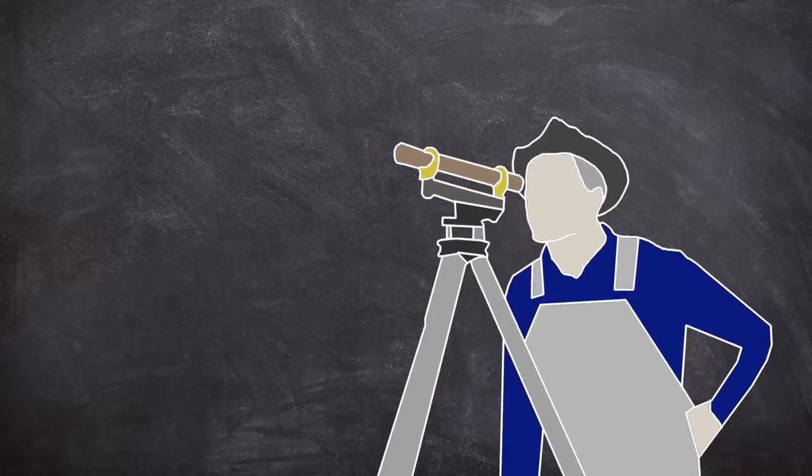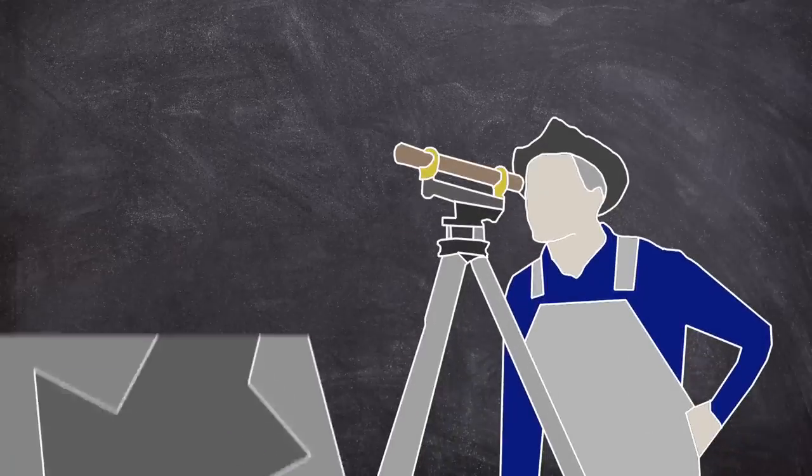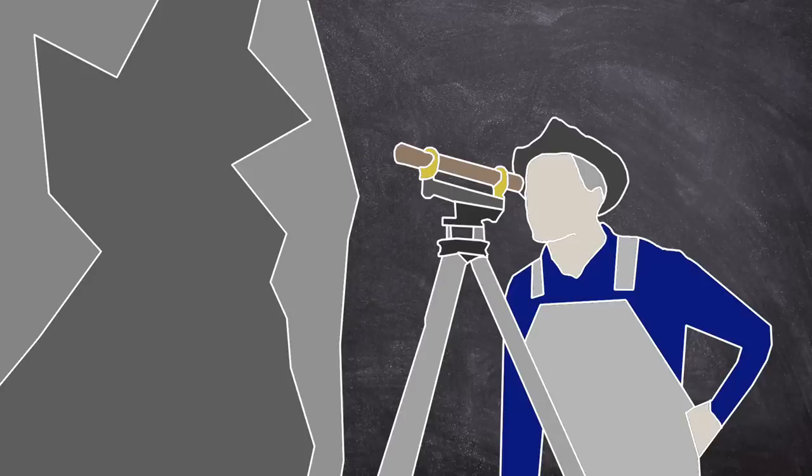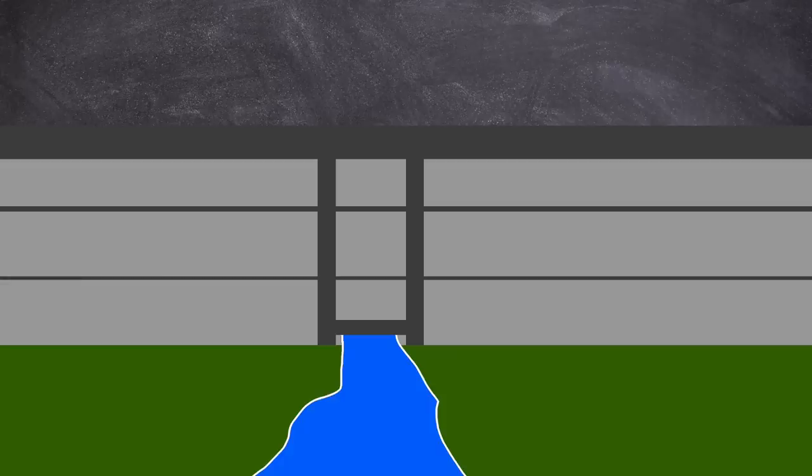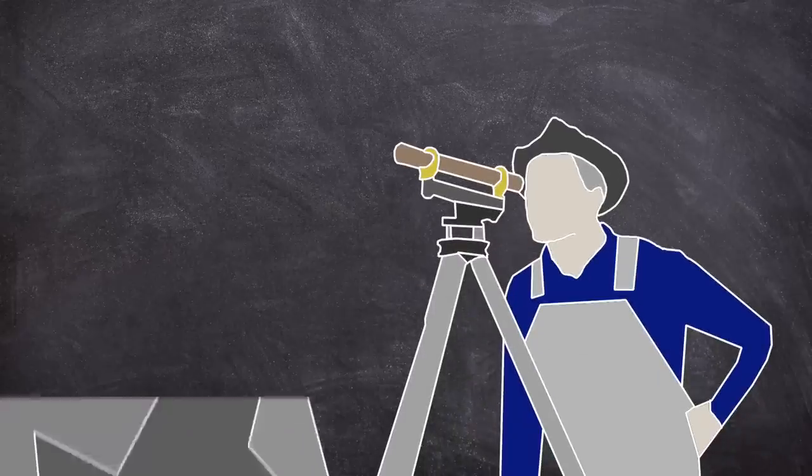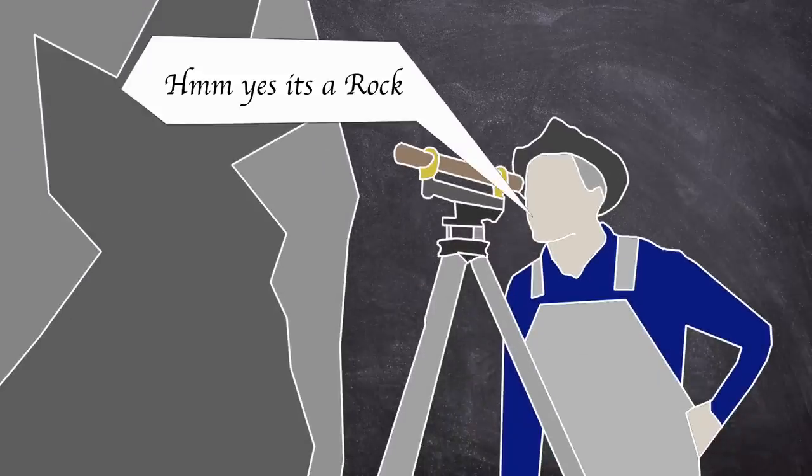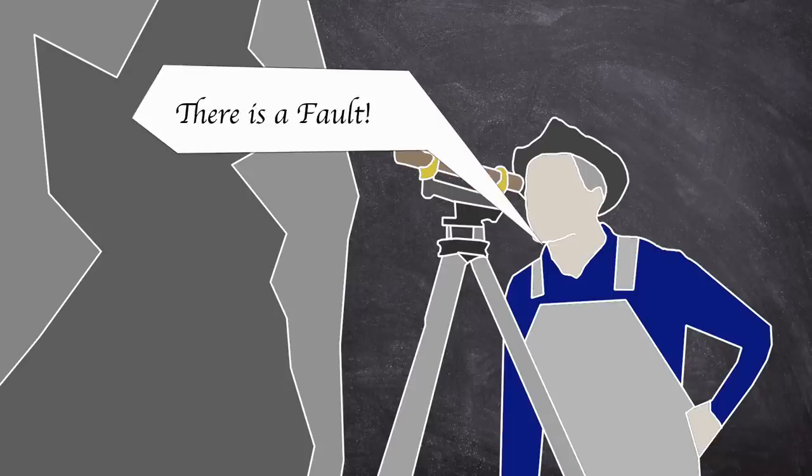Before any concrete could be poured for the dam, geological surveys had to be undertaken. With each preceding project, surveys had been completed, but these were not particularly useful, as each proposed dam was a completely different design from the other. In preparation for the 1950s project, surveys of the valley at the potential building site took place in 1946, where a fault line was discovered by the Science Department in Marseille, who were undertaking the initial site investigations. They advised that further investigation was required by excavating sections of the riverbanks to check their internal composition and identify any unweathered rock. They also suggested that other sites should probably also be considered.